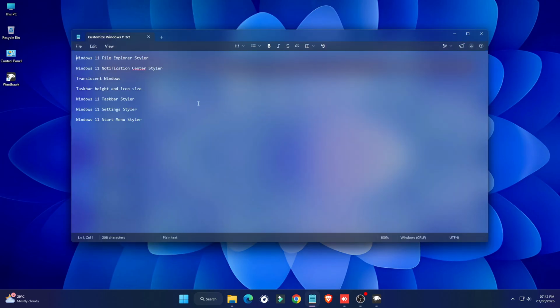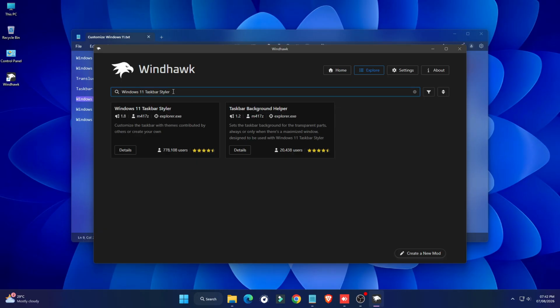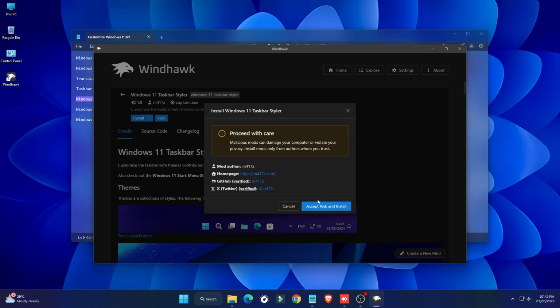Now we need to change the Windows 11 Taskbar styler. Select it and copy it here. Go to the window and paste here. And click on the details. Now install it.